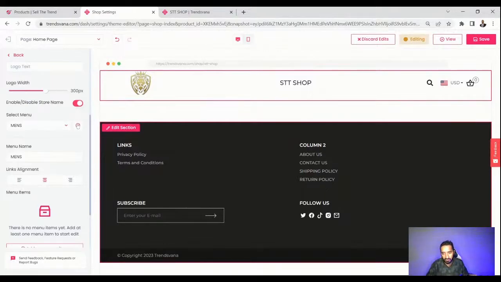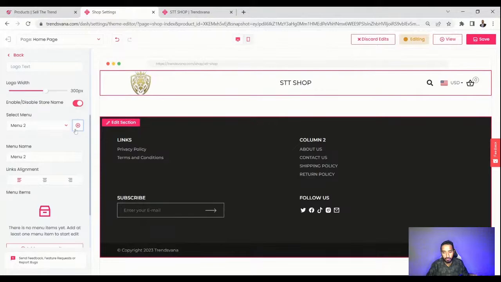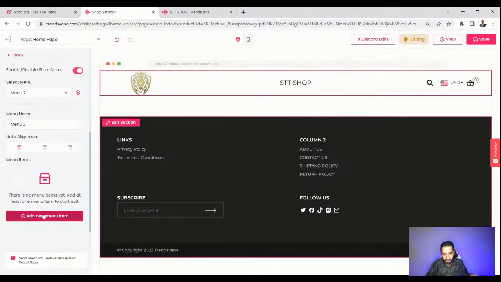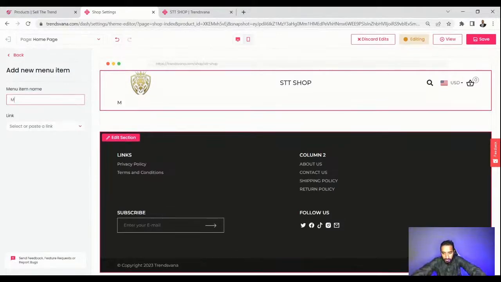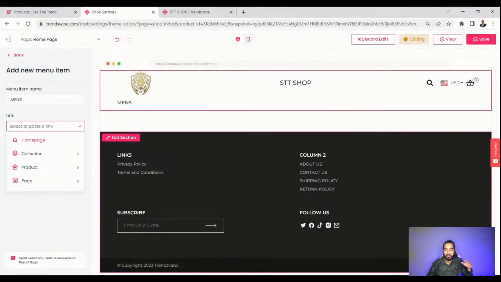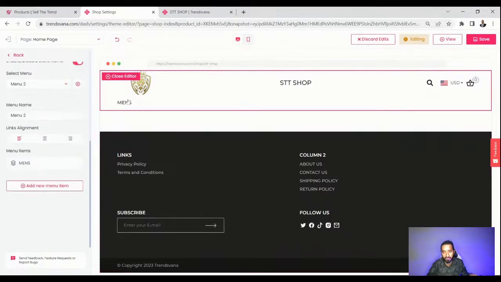So I can just click on the plus button right now. Once I click on the plus button, you can see I have a different menu. So let's say I add a new menu item. I can just name it men's, right? So let's say I can link this navigation header menu to some collection, like hypothetically men's clothing, right? Because I'm selling men's clothing, once I click on this, I'll be referred to the men's clothing. So you need to create a very good navigation system, which is clear.